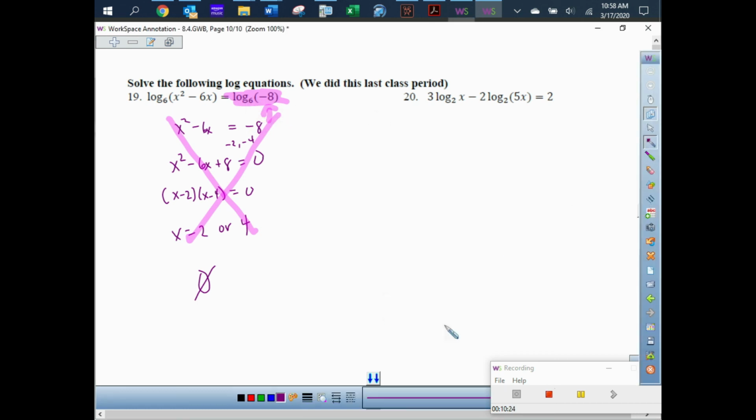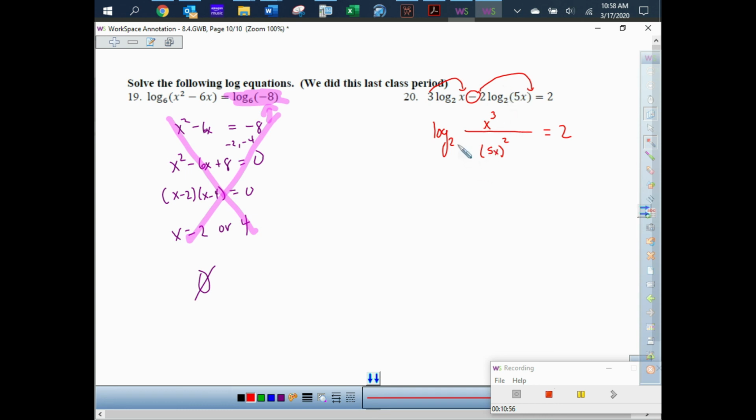Well, let's dive over to the second one. So, all right, does every term have a log with it? No. So let's condense and totally rewrite exponentially. So the exponents get to come up top, and because there's a subtract, we're going to do a divide, but we still need the log base 2. I need a fraction bar. So this is going to be upstairs, and it's going to be x cubed. This is going to be downstairs, and it's going to be 5x quantity squared. And it's still going to equal 2. So all I have done is condense this guy.